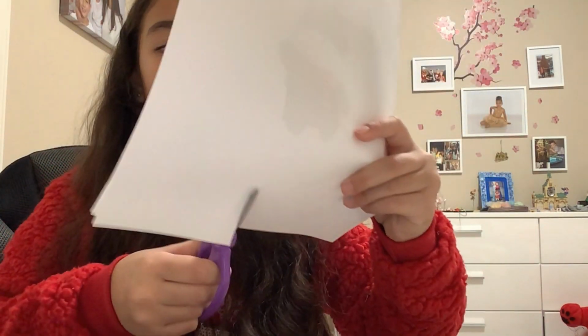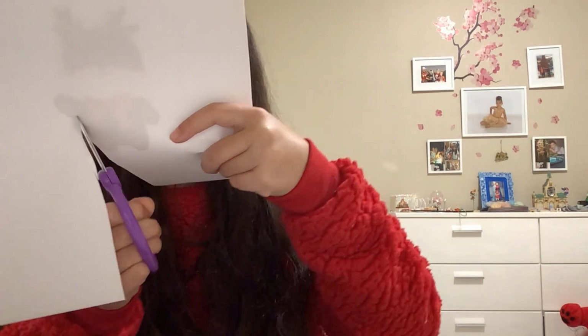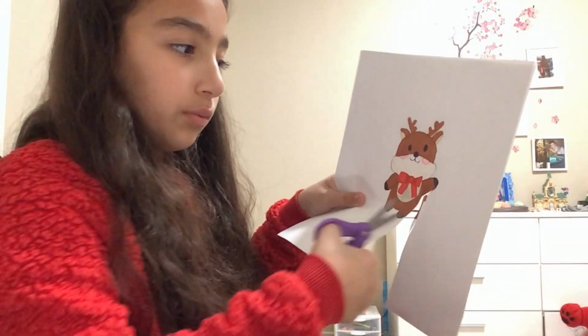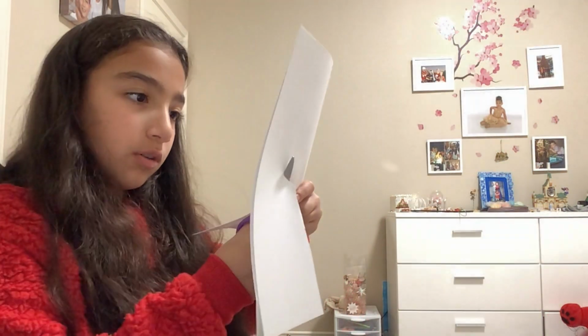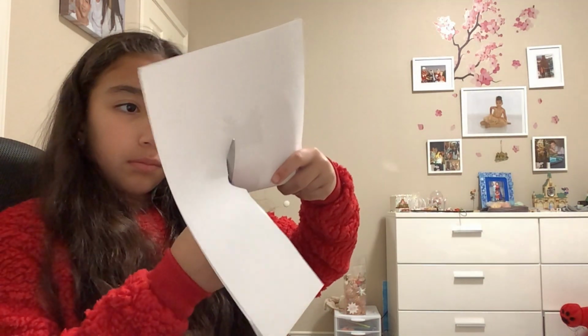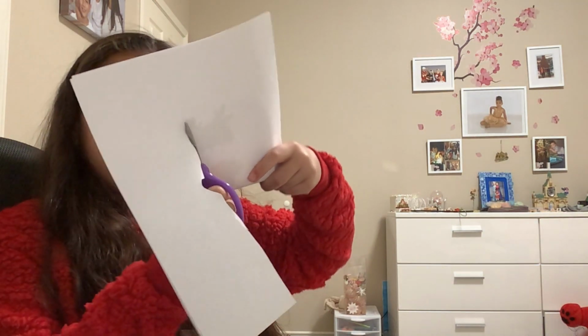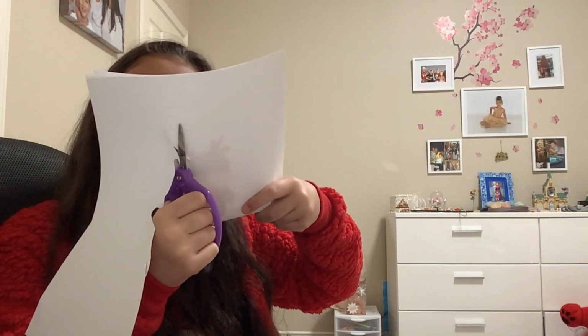line it up, and cut it out. It's fine if you go out of the lines for the outsides, all around it over here and stuff, because then you're going to cut in, you can cut those parts out, except for the insides of it. You know what, I'm just gonna cut this out and I'll be right back to you guys. All right guys, so I have finished cutting it out.